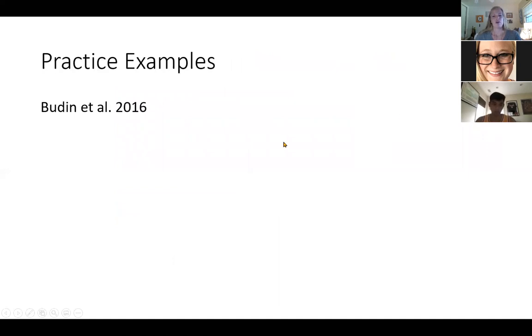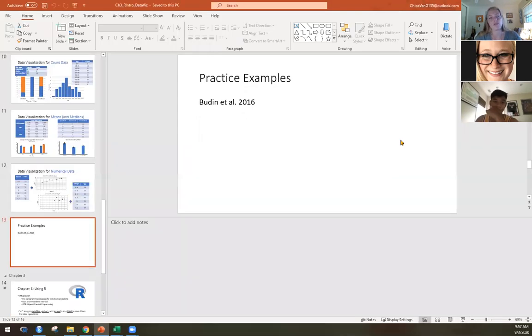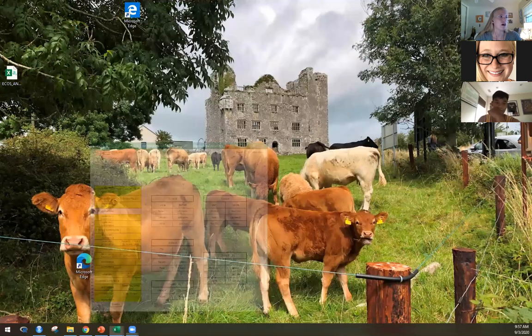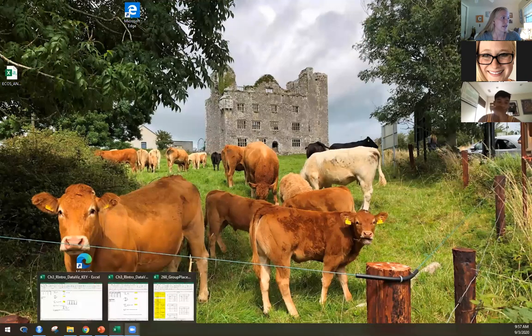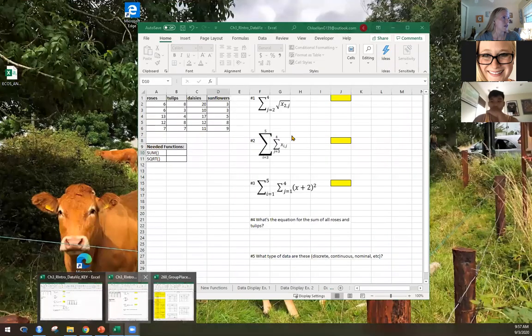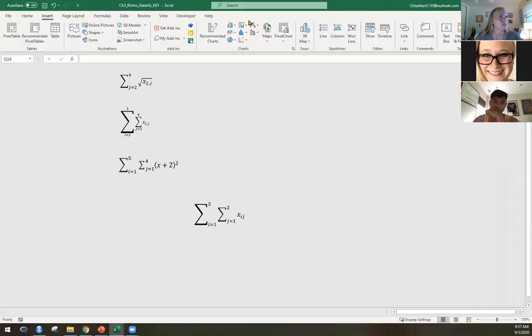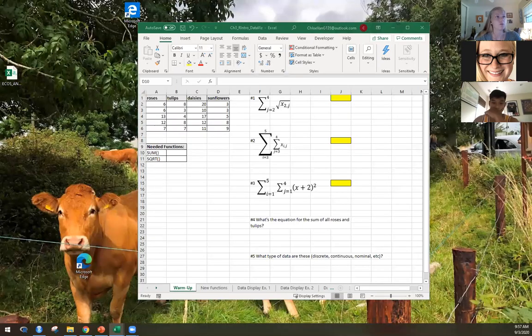All right, so now we're going to go ahead and get into our activity for today. So you guys should already have those Excel sheets downloaded. I'm going to go ahead and just walk through how to graph 3 different graphs in Excel. And then we're going to break into our groups again, and then we're going to work on some data visualization on our own.